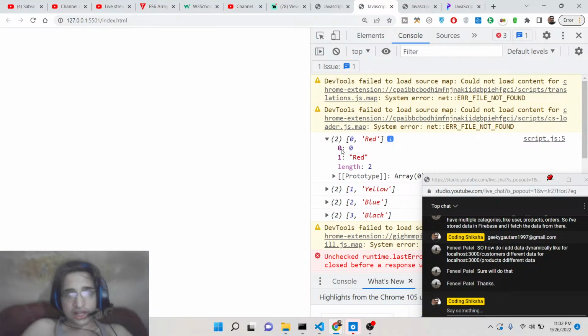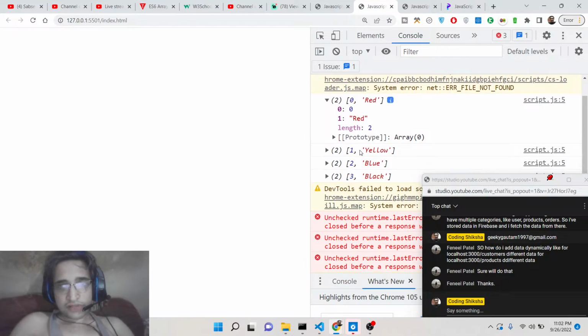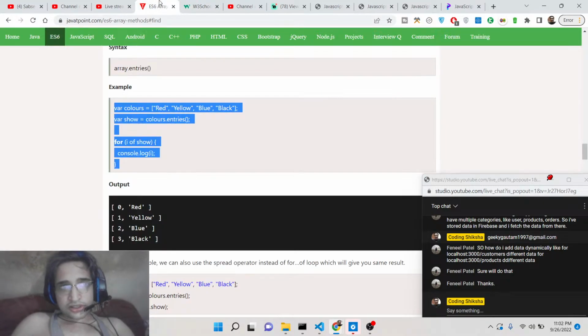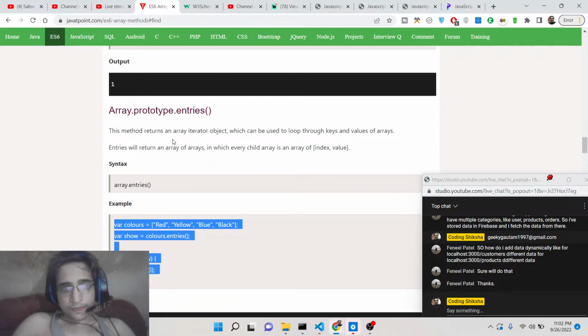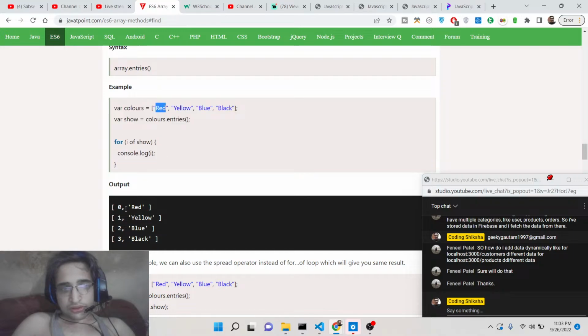you can see this is having the index equal to 0, and then we have the first index is red, then we have 1 yellow. So I think this contains 0 red, 1 yellow, 2 blue, 3 black.